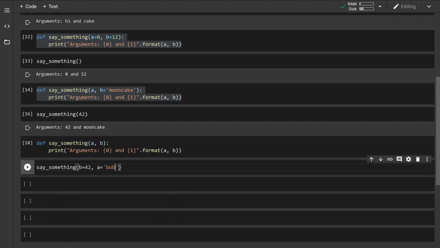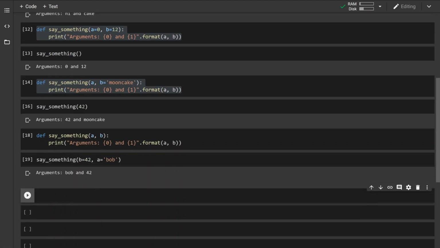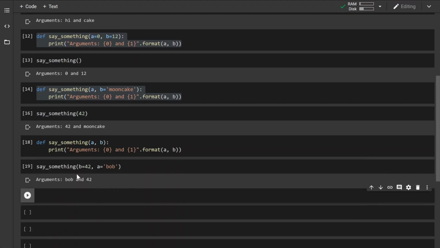So now we are specifying which argument should receive each value, which is pretty cool, because even though they're not following the same order right here, their parameter reference is telling which argument should go with which variable that we have here in our function definition, right?